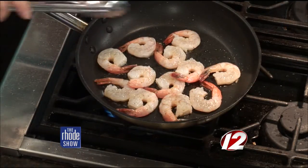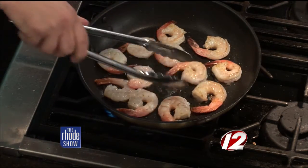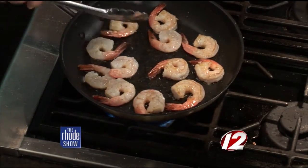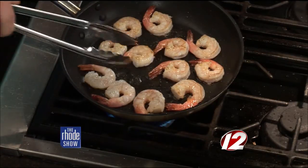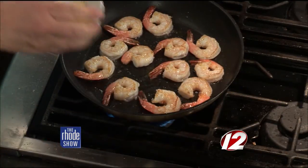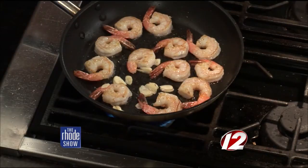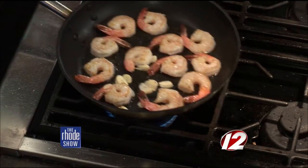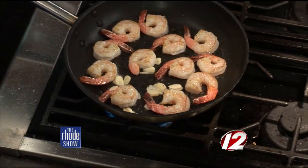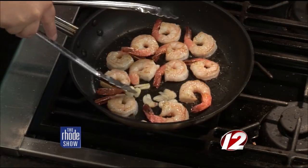We're almost ready to flip over and then we'll add the garlic. This is an appetizer we do every night — we have four to six half-price appetizers from four to six every night, so you can come in and get this for half price. Some people also like to put this over pasta or rice and make a dinner out of it. I'm going to add the garlic now and brown it up a little — sliced garlic. When the garlic gets a little bit sweet, that's when we'll add the beer.